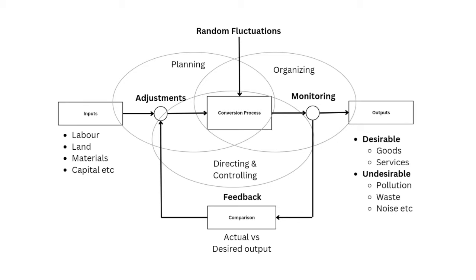Why is there this fluctuation? While we are doing the conversion there could be any number of fluctuations - there could be an unplanned power cut, there could be an earthquake, COVID-19 is the best example we have. Because of these random fluctuations, definitely there will be fluctuations in how the output actually comes out of this conversion process.